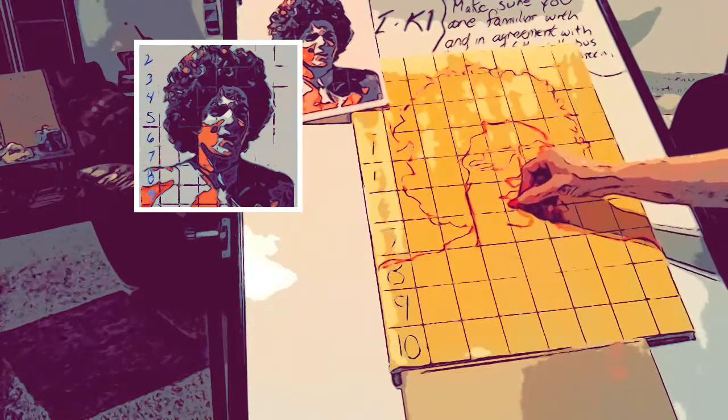In row 6, the mouth will be coming this way, and a little bit of highlight will be coming over here.